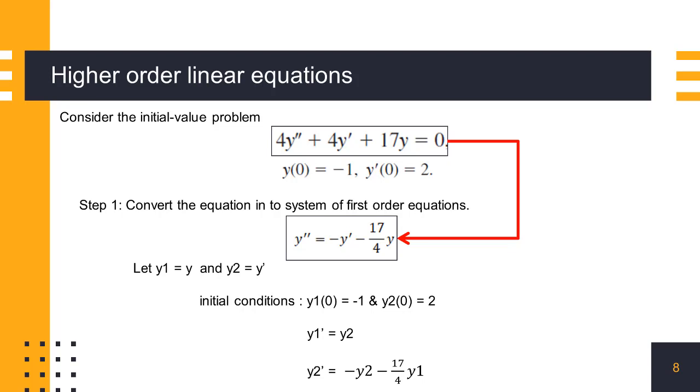Now, consider the second order equation shown. We keep the highest order term on left side, and move all other terms to the right side. Then, we create two variables y1 and y2. y1 is equal to y, and y2 is derivative of y. Then, we differentiate y1 and y2, which forms the system of first-order equations, for our second-order equation. Now, let's see it in Scilab.